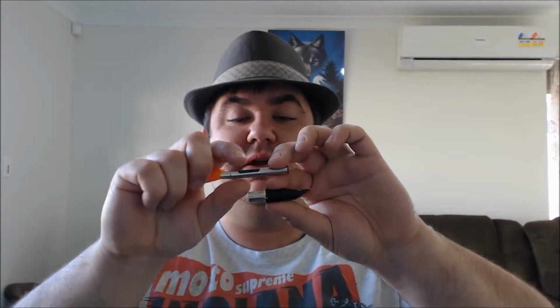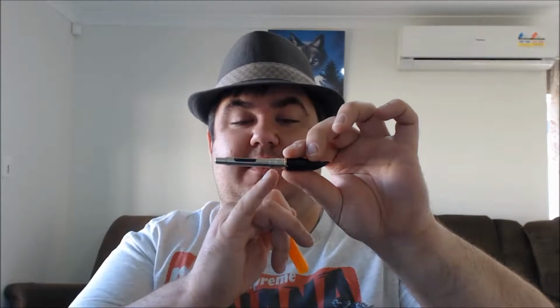So you unscrew the barrel and you come to one of Sheaffer's proprietary filling mechanisms, which can be pulled out for easy cleaning. Because these are metal, it can be a little bit hard to tell whether you've got ink in there or not. I was looking at that earlier myself. I believe there's some in there still. I've been using this one quite a lot. I don't think you could probably put in any other size converter because it probably wouldn't fit, but you could always give it a try. Also, using this as an eyedropper, I wouldn't recommend it because there's metal here where the threads are for the barrel, so it wouldn't make a very good eyedropper in that instance.